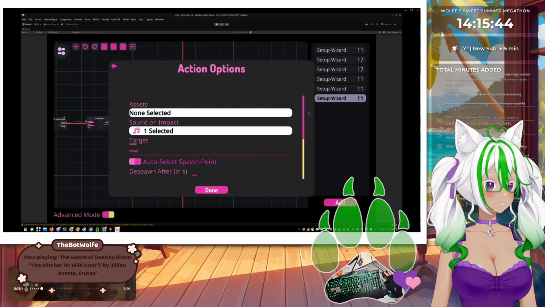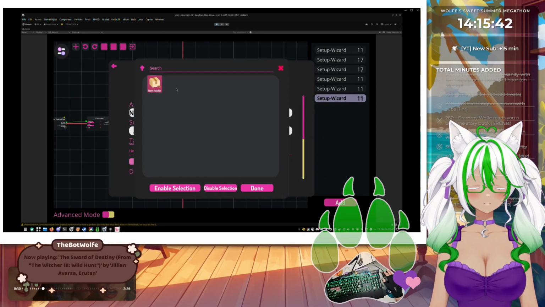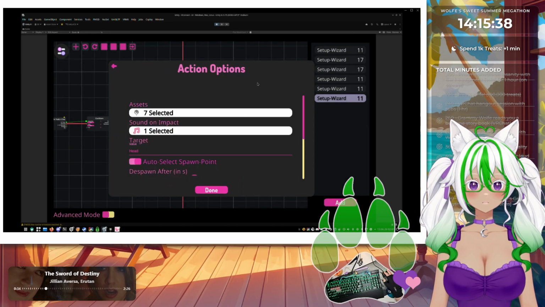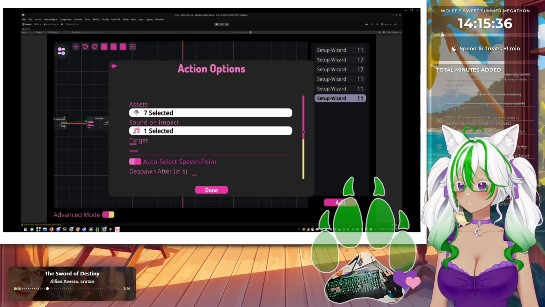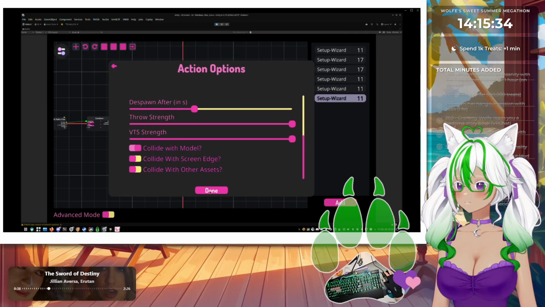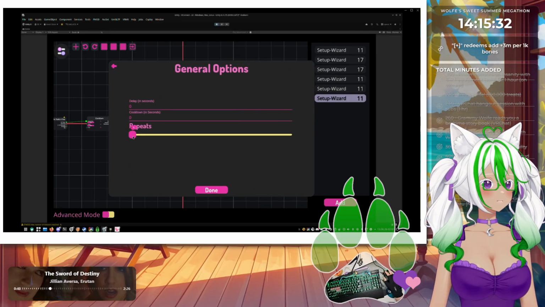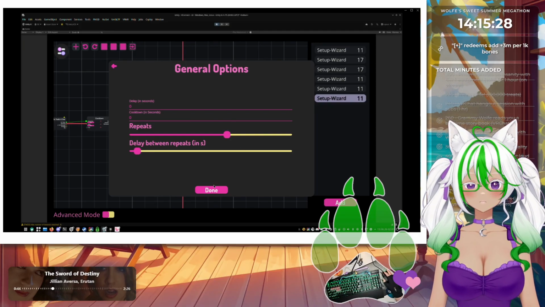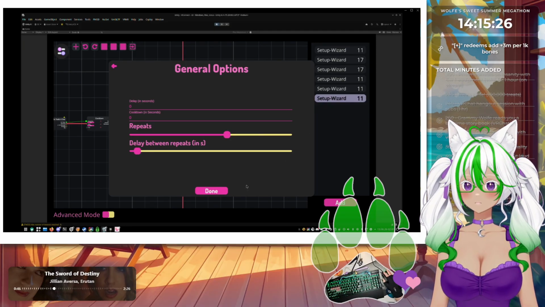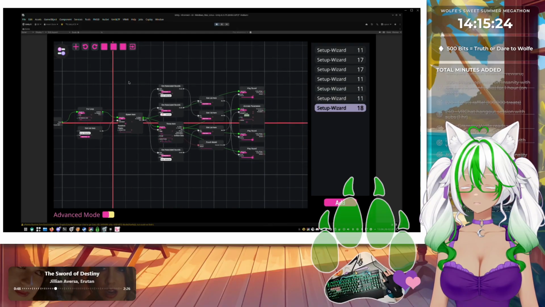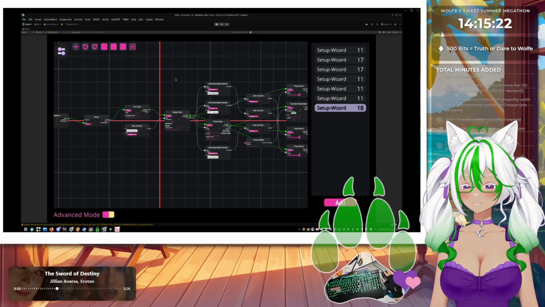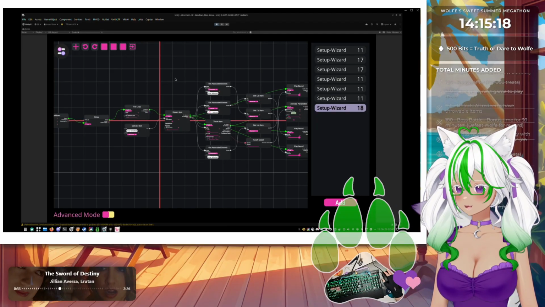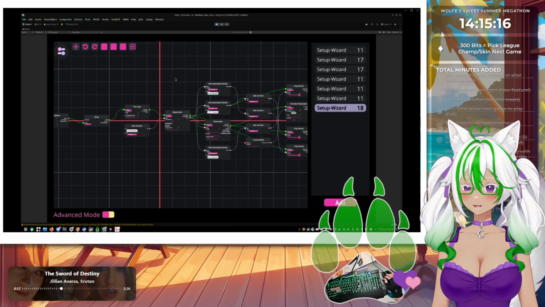You would select throw item, select objects here, set up the properties, click done, enable repeats to say throw 30 items, set done, and it creates the node system for you. That's cool. Yeah, it's been so much work to be honest.